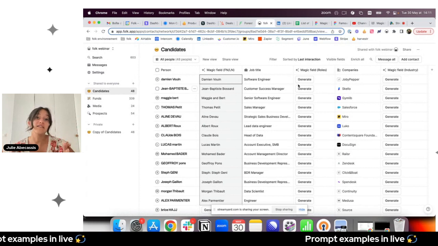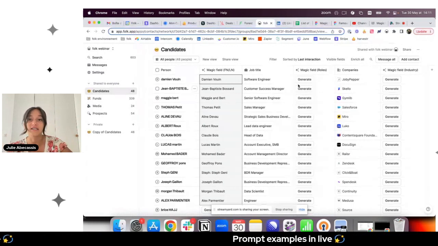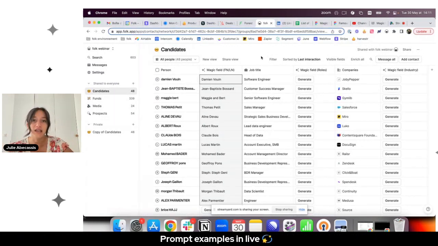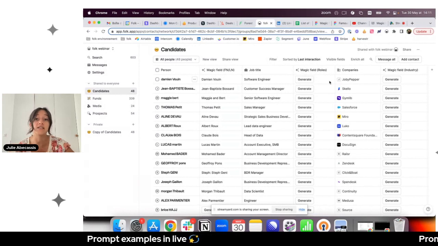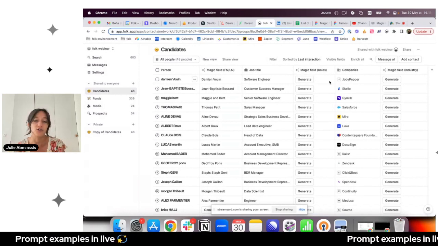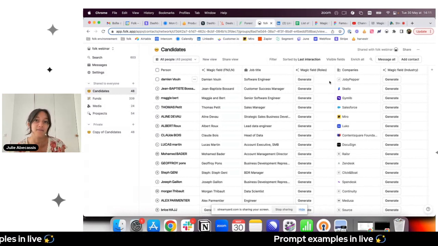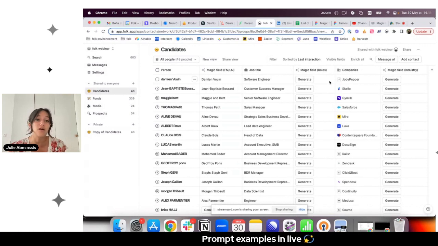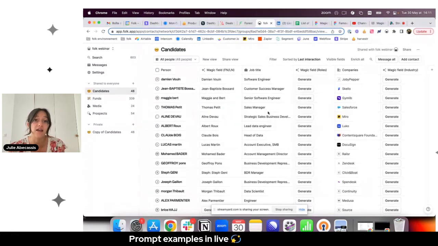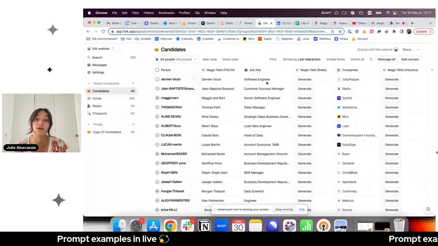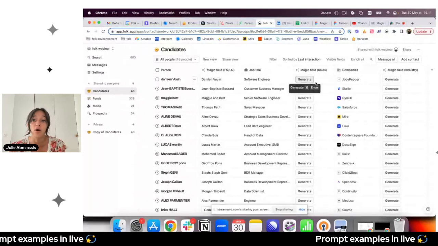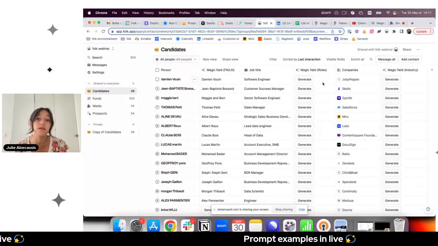So this is cleaning data, an example of how to clean data. Another example, as I was saying before, is the ability to help you categorize your contacts and easily tag them. So for example, here on those potential candidates, I have their current job title, and I want to organize them on the potential roles they would be applying for my company.